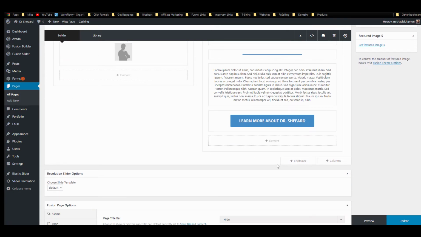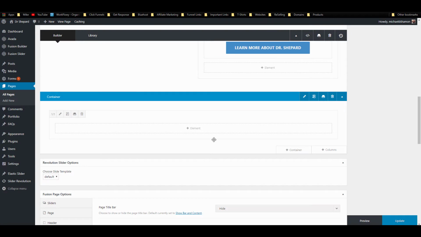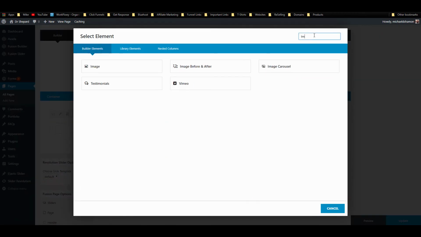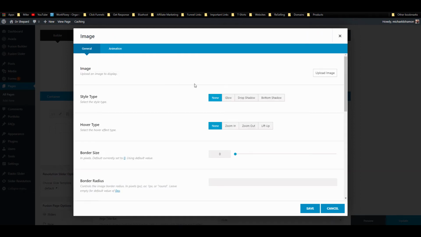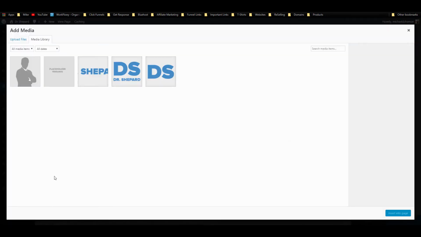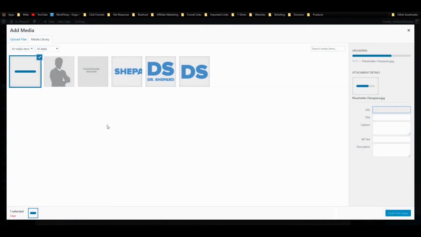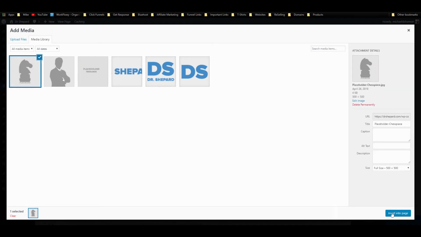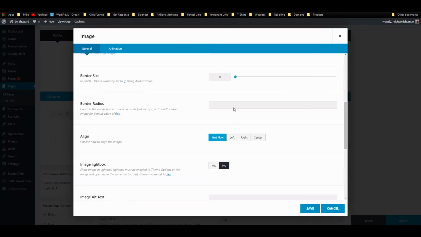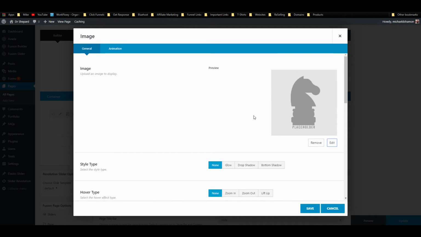Alright, so let's just open up the container. I'm just going to do 1.1. Alright, so we got our container here, and what I'm going to do is an image. Then I'm just going to upload an image, and we can pretend that this is going to be a service here. So let's do this. Again, I'm checking to make sure it's on full size. You can change all this stuff too. Remember, all the titles, SEO friendly, everything like that. But again, this is just for example purposes.